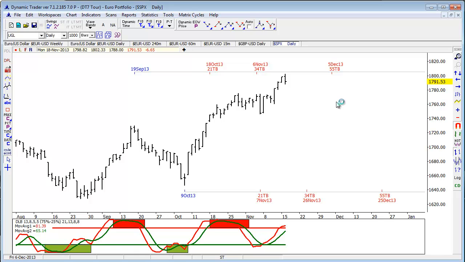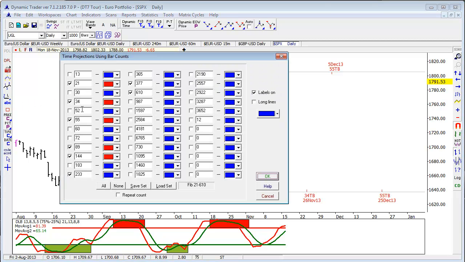We can also have files with a series of GAN counts as well. There's certainly other trading software out there that does these kind of counts. I think we display them a little bit better with more clear information, and we also allow the user to create his own set of counts and save those sets very easily and very quickly. So I think you're going to find these are really helpful in DT.